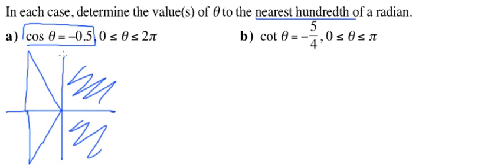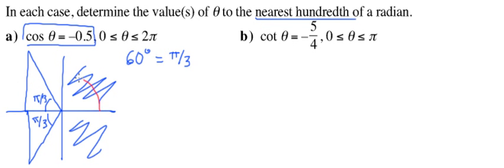So 0.5, second cosine, or on your calculator, maybe second cosine 0.5. That tells us the reference angle is, I almost said 60 degrees, but we can't use degrees for this one. We are supposed to work in rads. 60 degrees is pi by 3. There are several ways to prove that. I don't have room to do it right now, but you can convince yourself of that if you have any doubts. Our reference angle is pi by 3, and it can be either there or it can be down here.